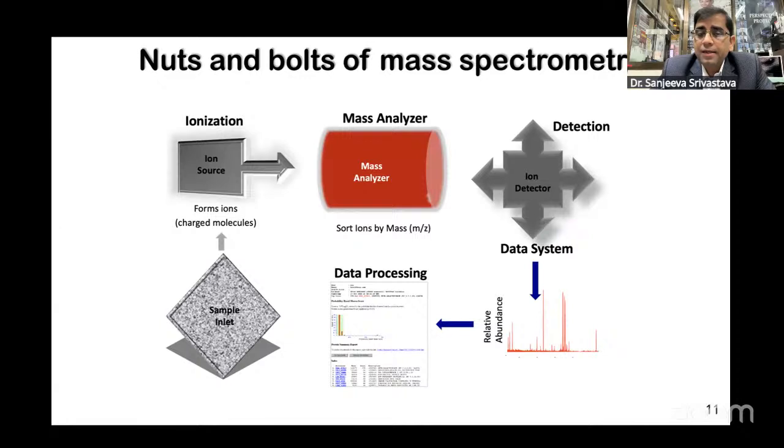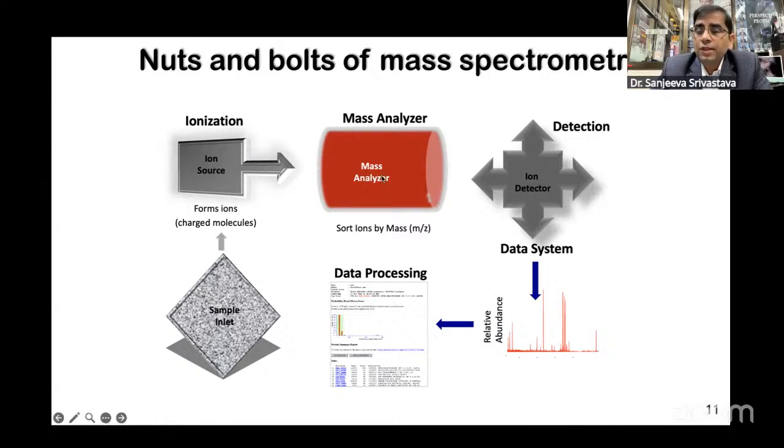In this process, there are different components of the mass spectrometer, which I call the nuts and bolts of mass spec, which are important for you to keep in mind. For example, your proteins are in solution form, which have been digested to make peptides. These peptides are separated with some chromatographic principle, so the sample inlet comes with chromatography. Now these are in the liquid phase, and you want to ionize the peptides into a gaseous ionized form. Therefore, ionization techniques are required: electrospray ionization or ESI, and MALDI, which is matrix-assisted laser desorption ionization. These are techniques to do the ionization part.